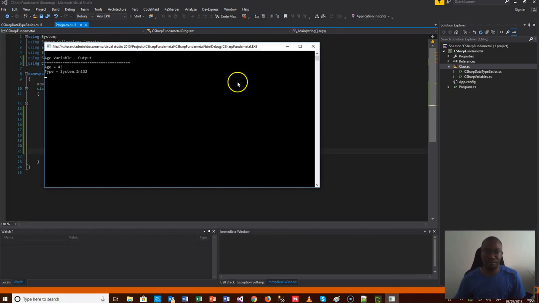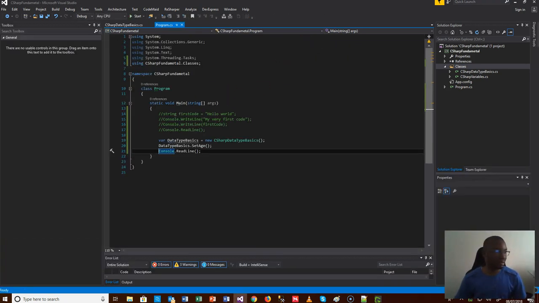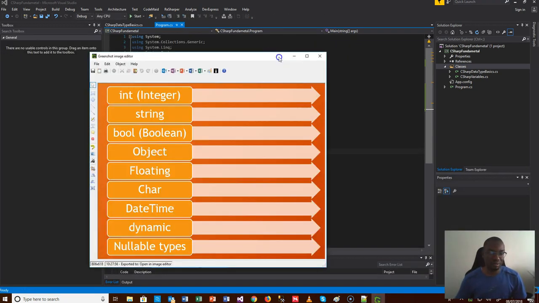Start again. There you go. H variable output, where we have h equals 43 and the type is int32. Okay. Alright, now that's all about the integer part.